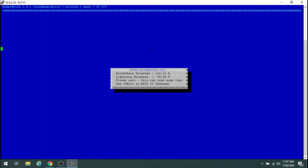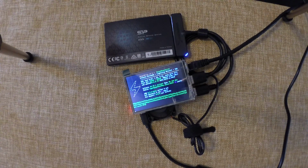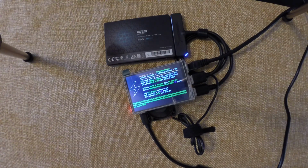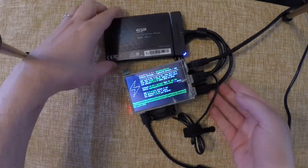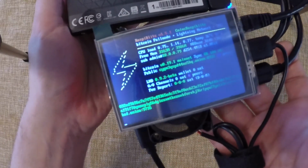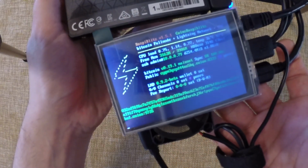Okay, so now it looks like the Lightning is still progressing. This is going to take a couple of minutes, and we're going to move on to the next screen. So it looks like our blockchain has synced, and Lightning has also completed its sync. And if you get to the following screen, which I'm going to lift up the node so you can get a better clear shot, this means you've made it and it's up and running.